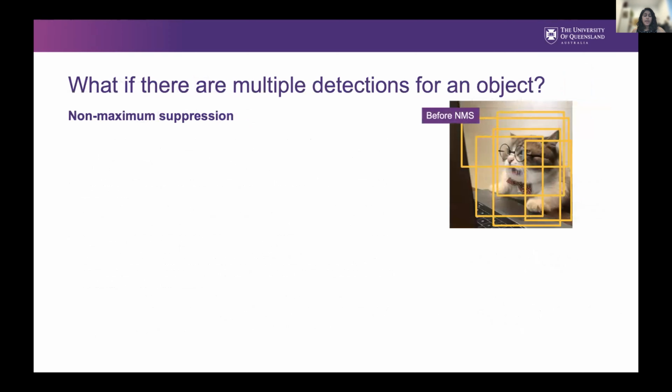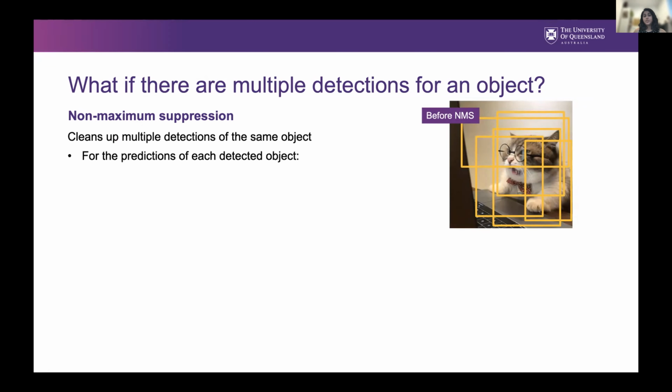And then that's all good, but YOLO is very susceptible to multiple detections from an object, right? If we don't do anything about it, this is what your detection is going to end up looking like, right? You will have multiple detections because each grid cell is trying to detect something, right? So this is where non-maximum suppression comes into play. And we clean up multiple detections of the same object based on the class probability scores, right?